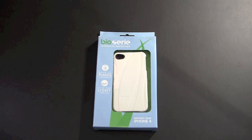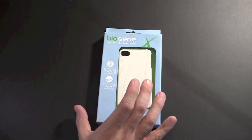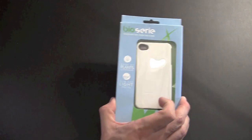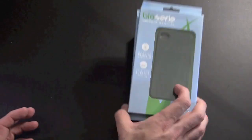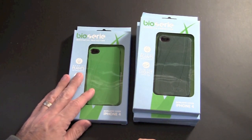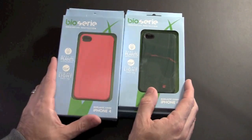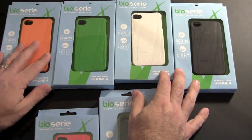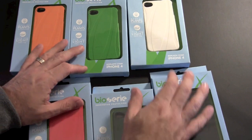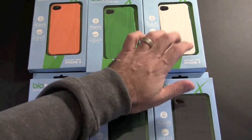So what am I going to be giving away? There's going to be six winners in this giveaway video. Here's the white case I just showed you — it's back in the packaging, I only ever opened it up just to shoot the video, it's now back pristine. Someone's going to take the white one home. They were nice enough to also send me two blacks, so there's the two black versions, a green one, orange, and red. Six winners in all: orange, red, two blacks, a white, and a green.